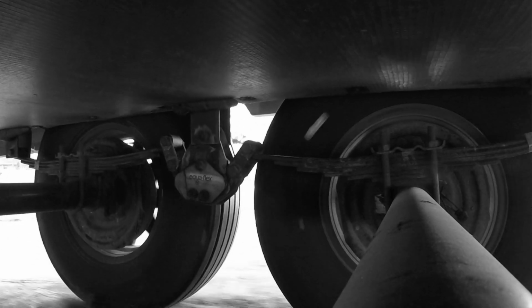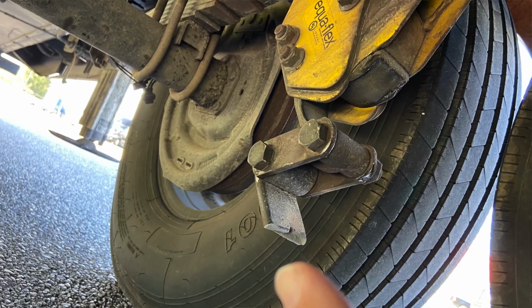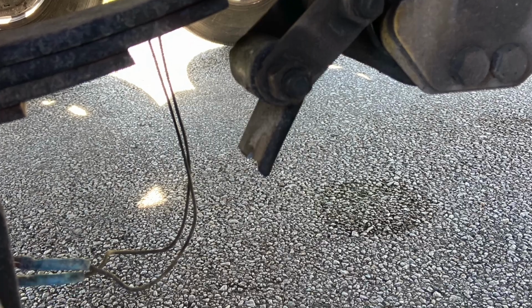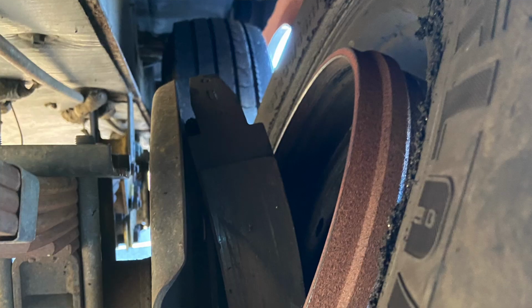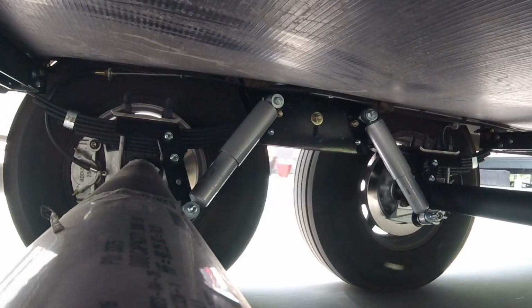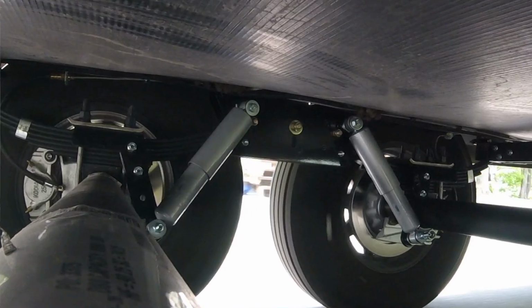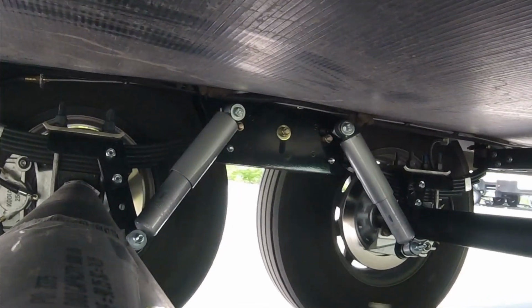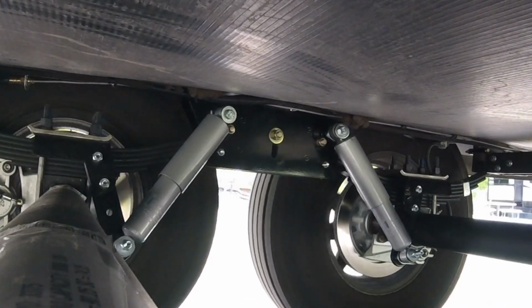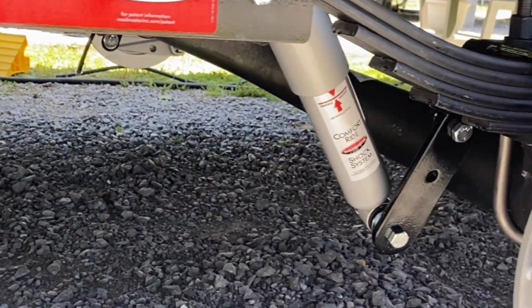So as you guys can see right here, we went from this, probably like most of you guys have, flat leaf springs and a subpar equalizer, where we've already broken 2 leaf springs and broken an axle one time. And now we went to this, the Roadmaster MORryde Slipper Spring suspension system, the 8K axles, the X-Factor Crossmembers, comfort shocks, and maybe the best upgrade and the most important, the electric over hydraulic disc brakes.